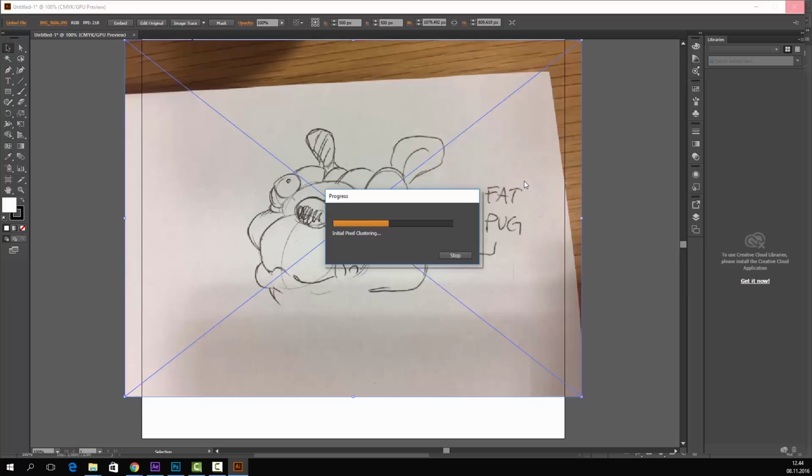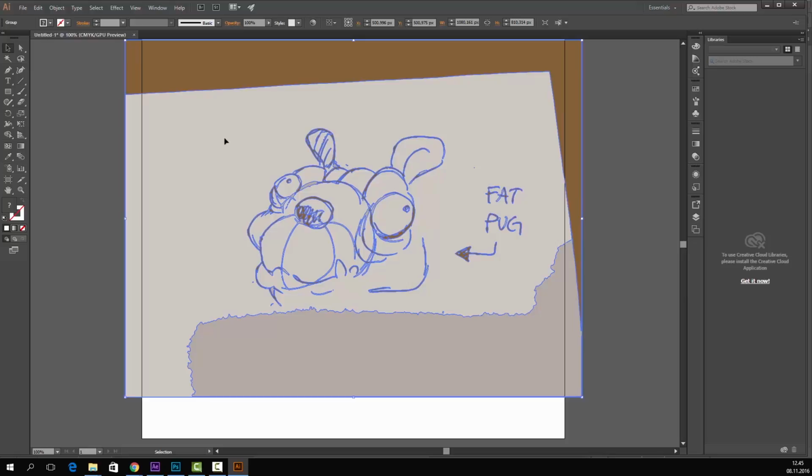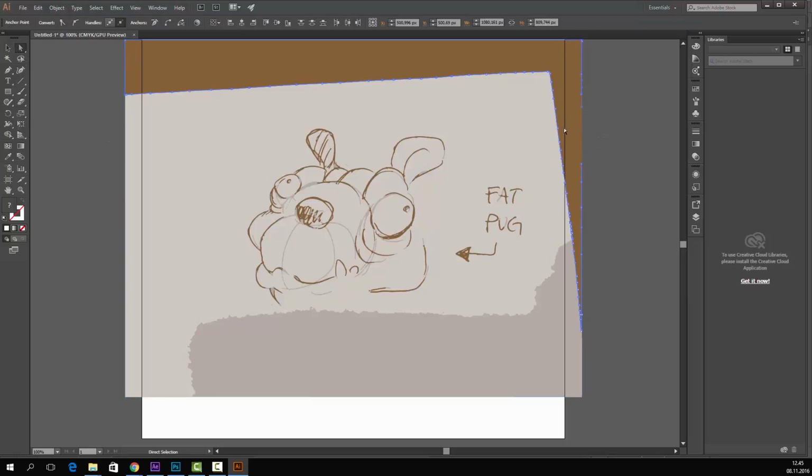So it's a very cool way of manipulating photos to make photos look like a drawn type of artwork, I guess. So now this is actually vectorized, and if I expand this, it's going to have a ton of paths here, but I can go in here and get rid of some of the stuff I don't want.